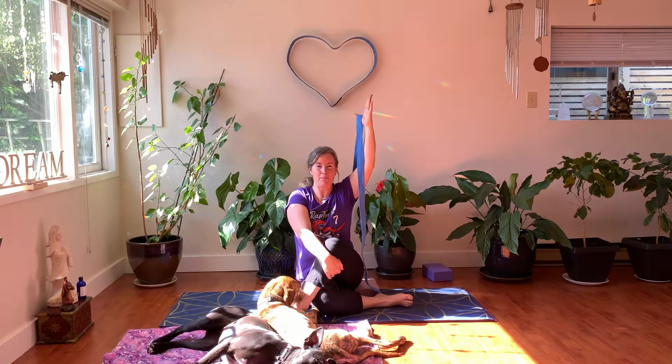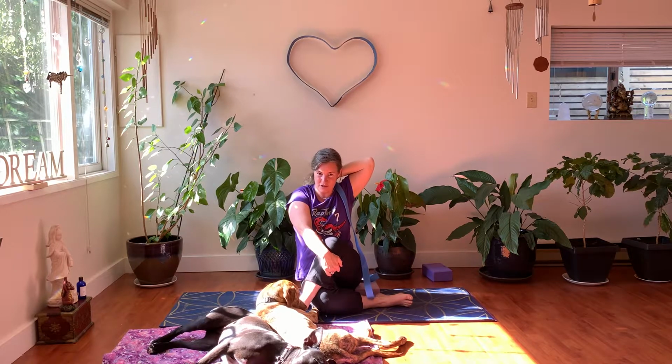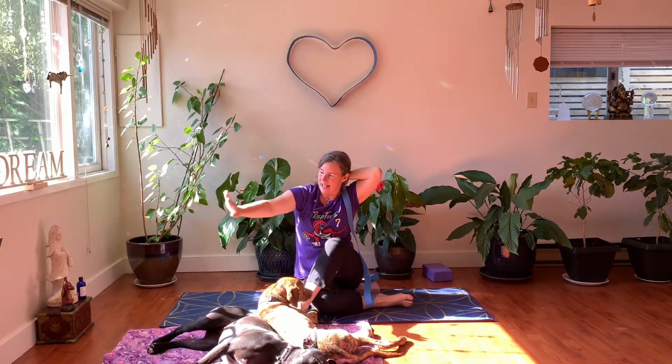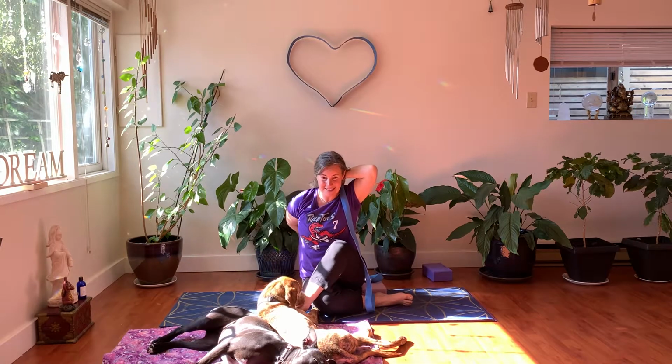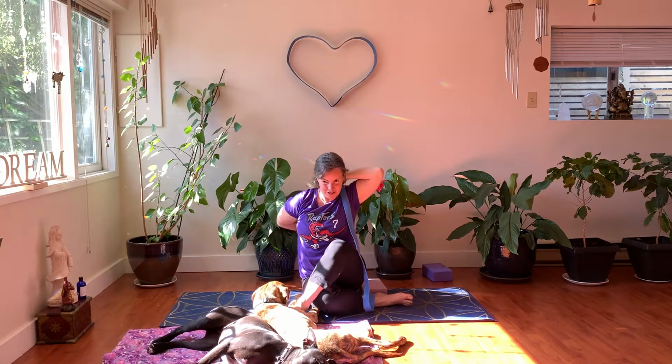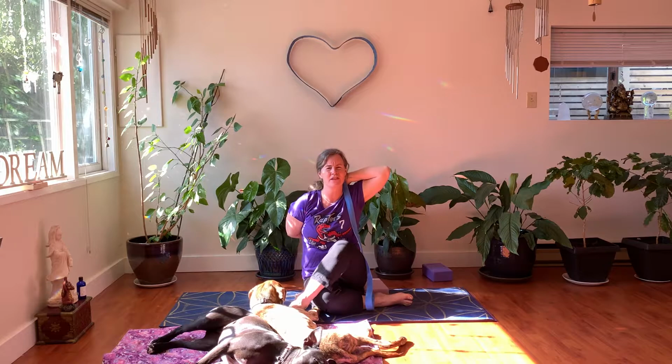All right, so now we bend that left elbow. Bring your hand down to touch the top of the middle of your back. And then you bring your right arm in and you're going to bring it past your center. And again, you're just gonna start to reach that right hand up and take hold of the strap. And then you gently just pull in the opposite direction. So you can feel this nice opening between your shoulder blades.